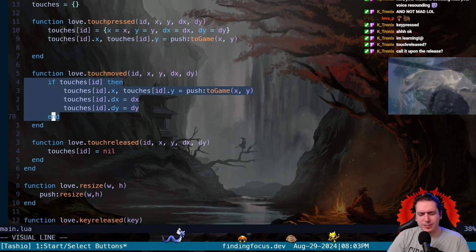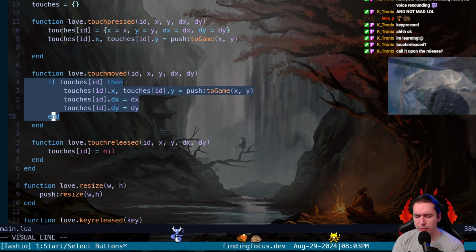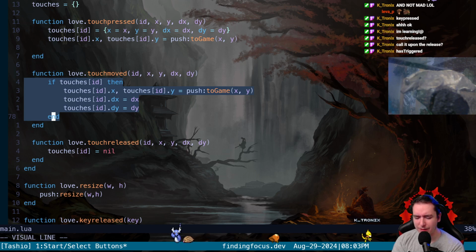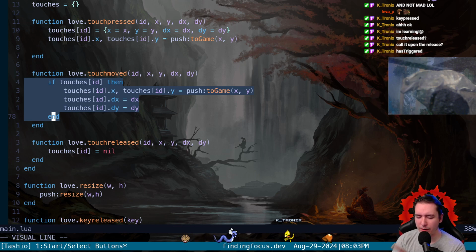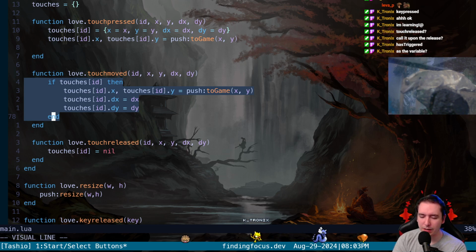I guess let's just try to think about how we would only toggle it if... Because I guess the question too is, do we want to toggle it if you touch, say, the D-pad and drag your finger down to the select button? It would detect a touch to select button collision, but is that enough to actually trigger the help menu, or does it need to actually be pressed?